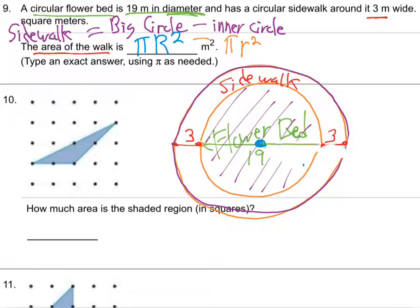First, we already know all the way across is 19, right? So if you take that 19 and you divide it by 2 in your calculator, you get 9.5. That means halfway across is 9.5. Let's put that in. That'll be helpful. So from here to here is 9.5, and it's also 9.5 here. So it's 9.5 on each side.